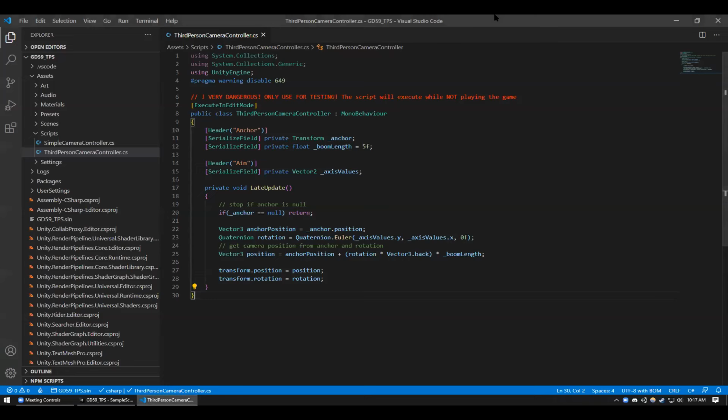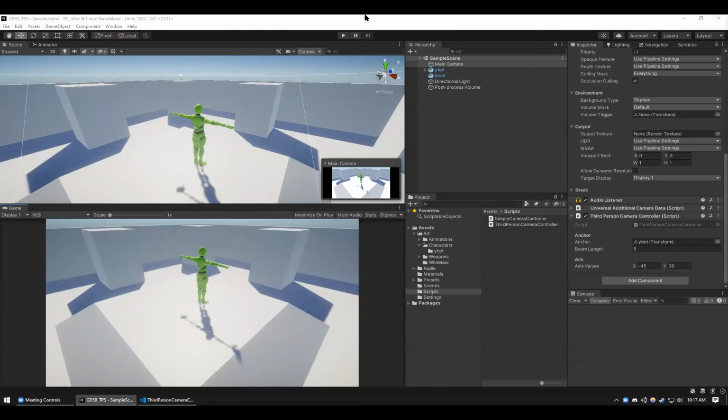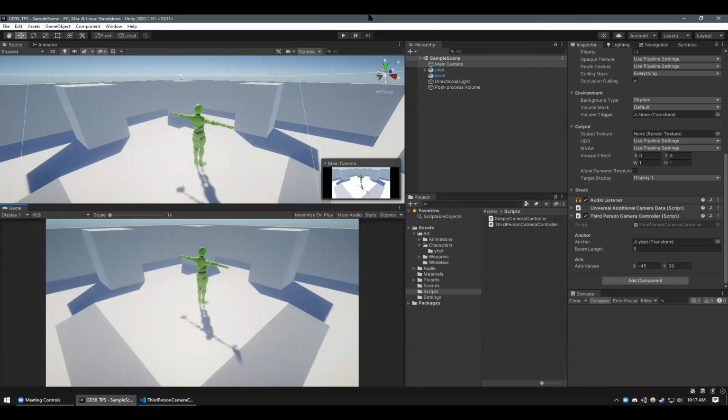So we still have some features to add. We still need to be able to handle the weird issues of having the camera wrap around too much, and also deal with our inputs coming from the player. So we're going to go and add first our input, so we can actually take some input from the player and handle this in our camera here. So let's go and take a look at some input. Again, just because I want to push you guys into using it, we're going to add the new input system to our project and use that for our input with this camera system.